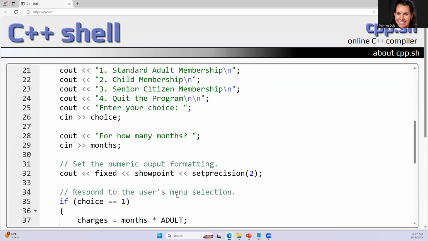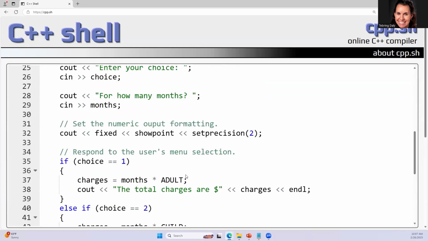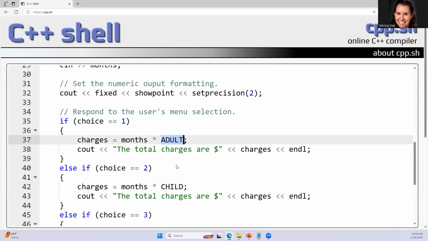Now, I could have just put a 40 down here in place of adult, but the reason I didn't do that is because if I decide to raise the price to 42, I may forget to change it in a spot down there. It's easier at the top if they're all together, especially if you're going to use it multiple times, which I'm not in this program, but just in general, if you're going to have something that has a cost, if you put a constant variable at the top, it's easier to change that at the top than all throughout your program. It's not required. You could have put 40 here, but I think it makes it easier to see that way. Okay, so it's going to multiply and print.